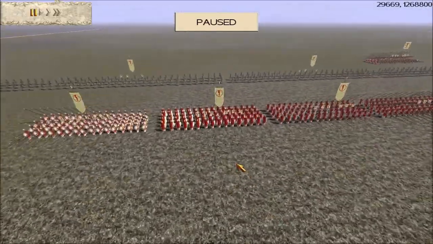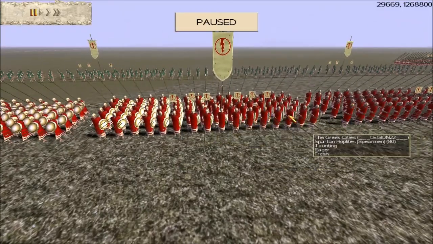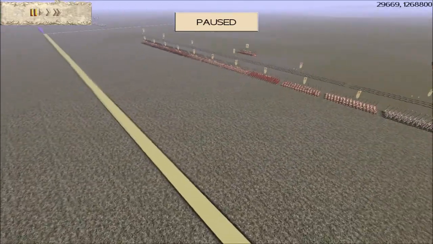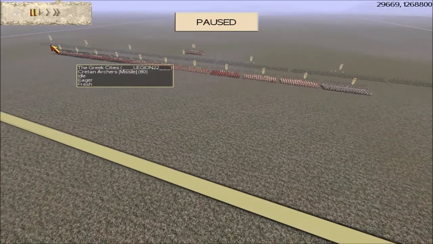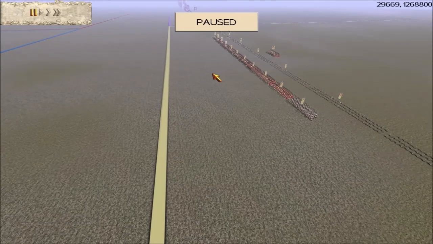But as I say, bringing 8 Cretan archers. There you can see he's got the gold shield, gold attack on each one of his Spartan units there. So it'll be interesting to see how well they do during the course of the battle. This is an unusual battle for me to put on because it's only a 3v3, but it's got the potential to be a great battle, and I hope you enjoy it.